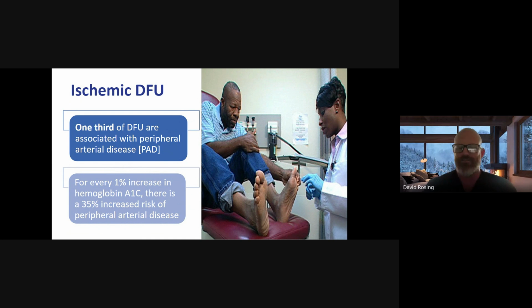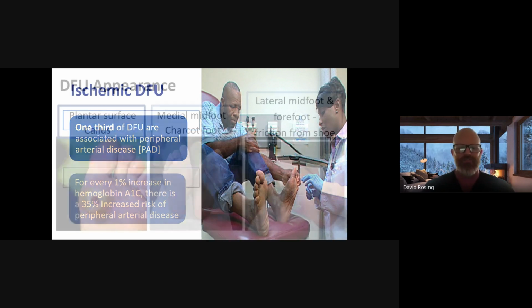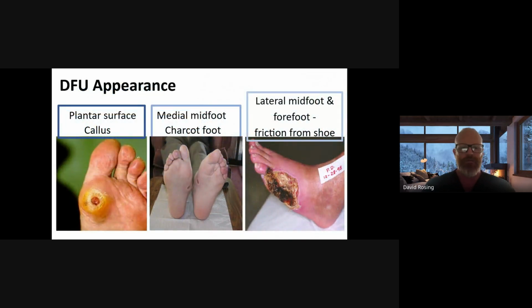Because if diabetes is completely under control, it's really not a diabetic wound anymore, even though that may have been the initial etiology. What's really causing the wound not to heal anymore is lack of blood supply. Here are just some common appearances. That classic metatarsal joint here, callus around it. And you usually get all sorts of different kinds of debris in here. They have high bacterial counts as well as fungal. So if you are going to use any kind of topical antimicrobial, I usually use an antifungal as well.